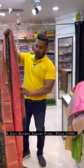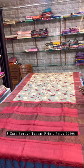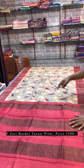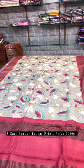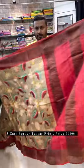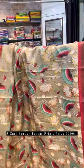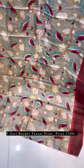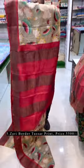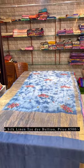Blouse piece comes with the saree. This is a peach-white print — as you can see the pallu border is the same red color, and the base is beige with multi-color floral design. Just have a look at the pallu and the all-over look — it's a print, not hand painting. Blouse piece comes with the saree.